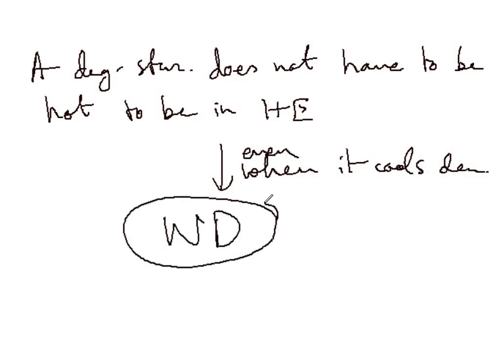The importance of relativity is that when a degenerate star becomes more compact and the density increases further, the pressure increases less steeply with density. Now this has important consequences for massive white dwarfs, and as we will see later in our course, it implies that there is a maximum mass for which white dwarfs can exist, and that is the Chandrasekhar mass. Okay, so that's all for today.